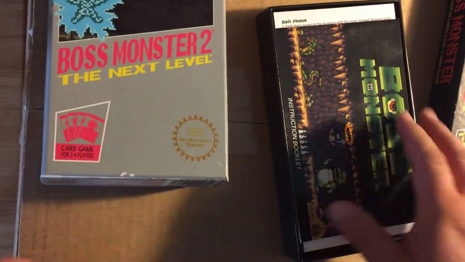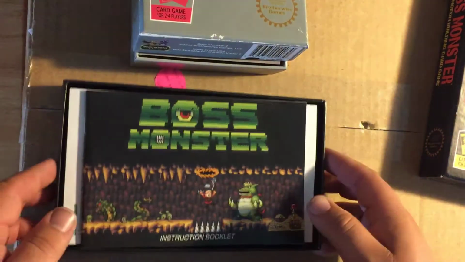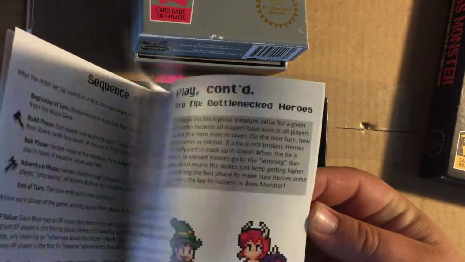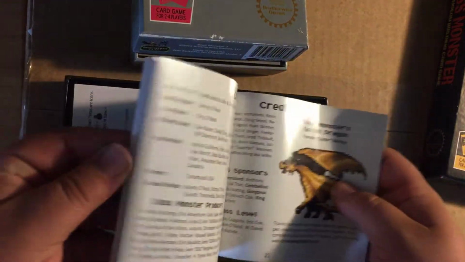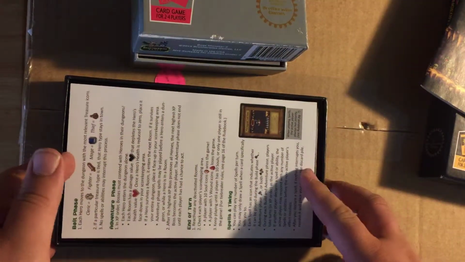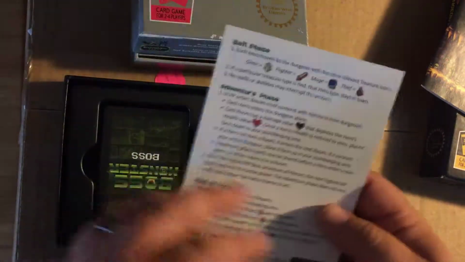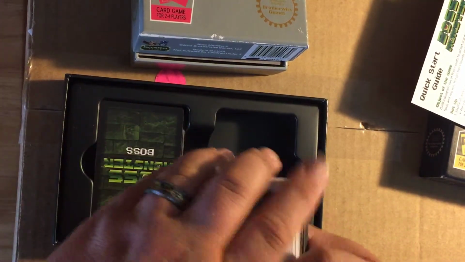So in the first one, we have Boss Monster. This is the instruction booklet. Looks like quite a bit to get through. Yeah, it's quite a bit. But this here is a quick start guide. It's just a reference sheet. And then here are the cards.